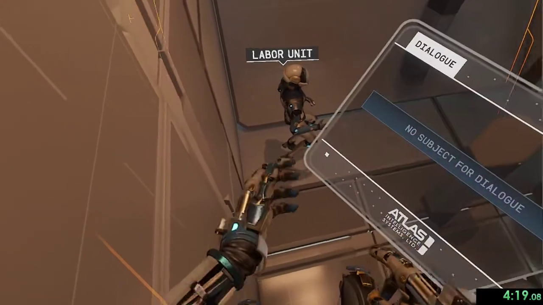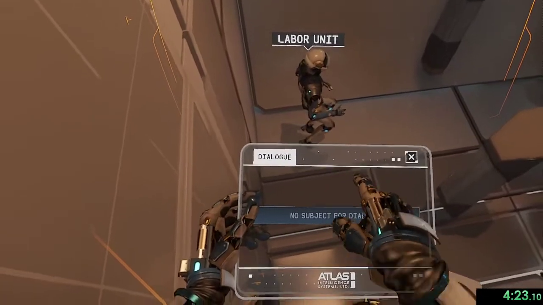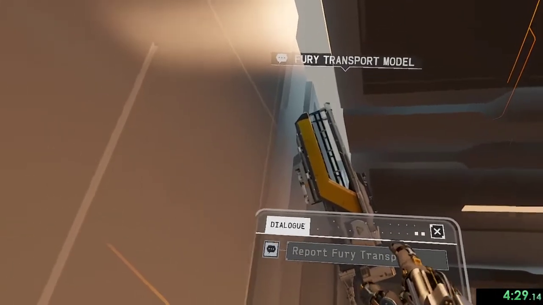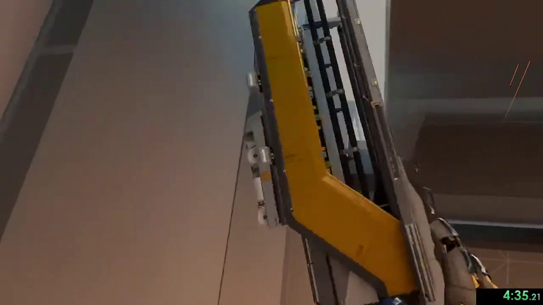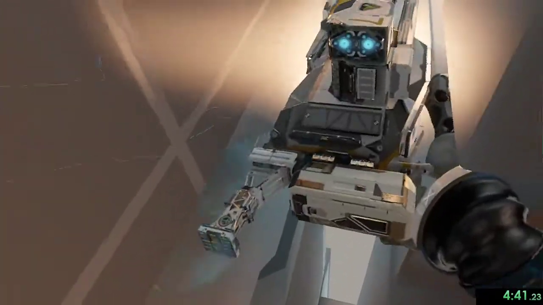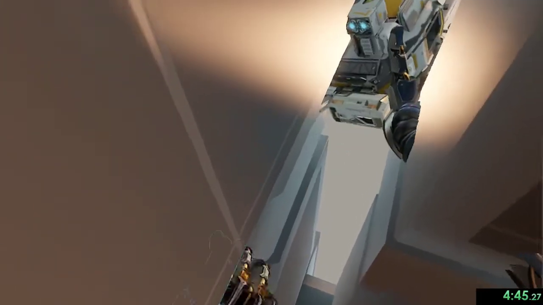Unit 42, what is your primary directive? To assure the safety and well-being of Kronos 2 station personnel. What is your secondary directive? Preserving the integrity of Atlas Corporation property and equipment. A Mark I Fury transport, 1/48th scale. Be advised, while real Fury transports can be used to travel to distant locations across the Kronos 2 station, I do not recommend attempting to ride this one. Noted.